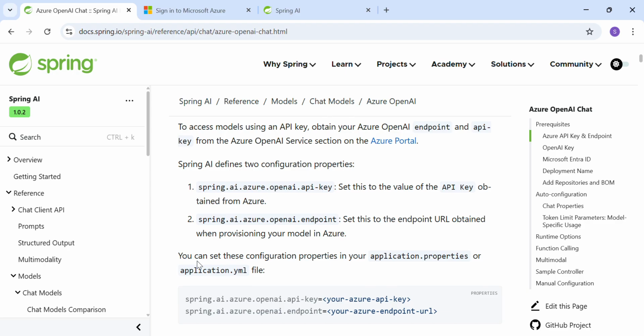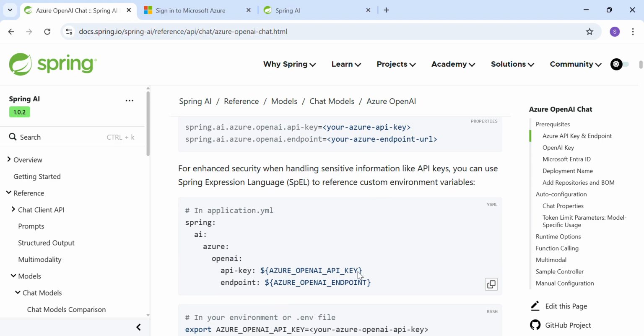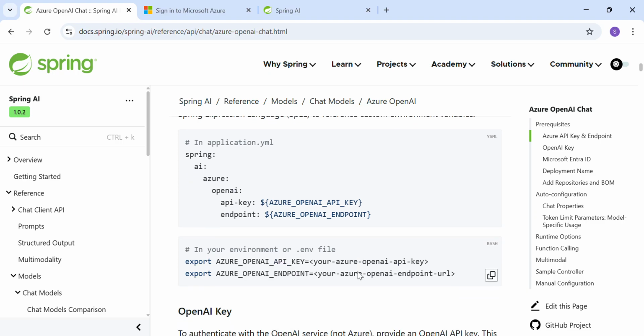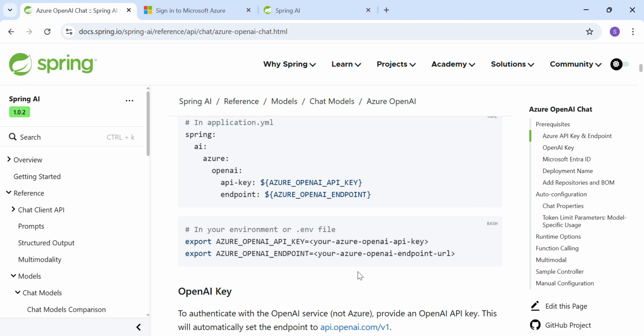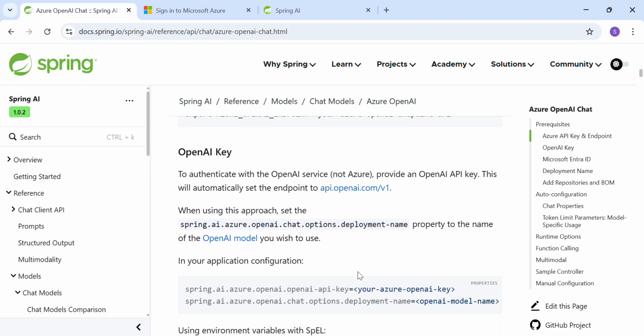We can set these configuration properties in the application properties or application YAML file. The same way, we can mention them in an environment file and retrieve that.